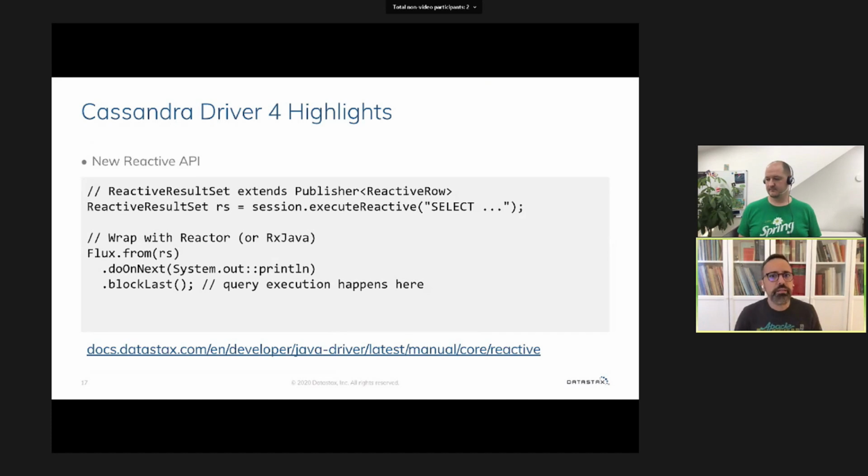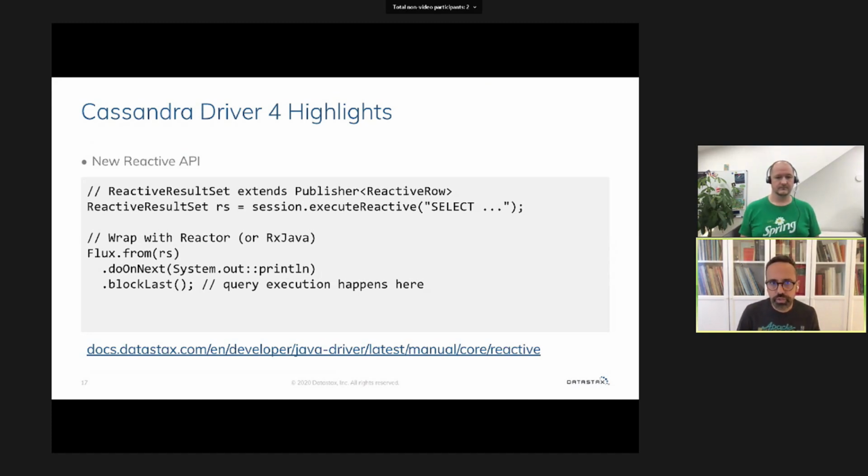Driver 4 has also a brand new reactive API, so let me have a few words about it now. So we have a new executeReactive method that returns a ReactiveResultSet. And this guy is just a Reactive Streams compliant Publisher. So because of that, you can wrap that publisher into your favorite reactive library and start querying Cassandra in reactive style.